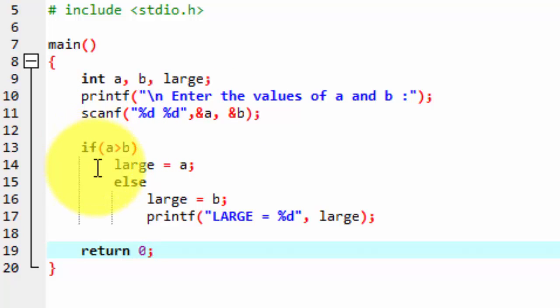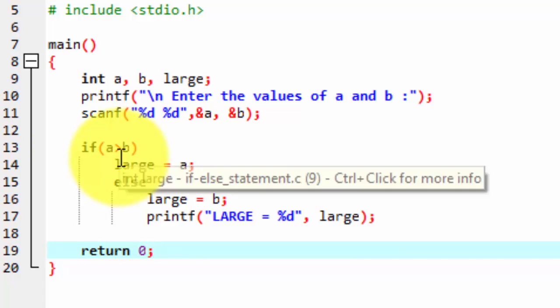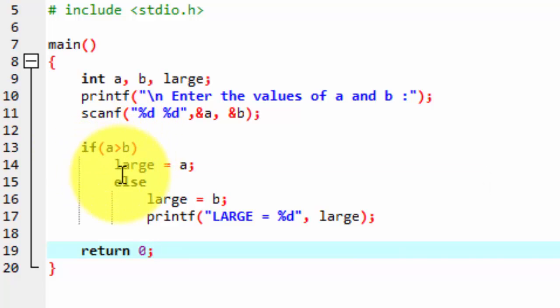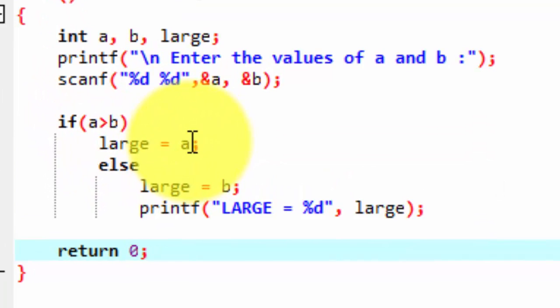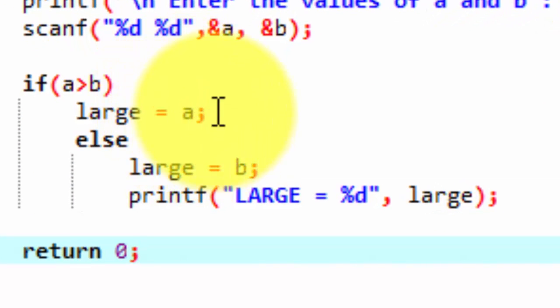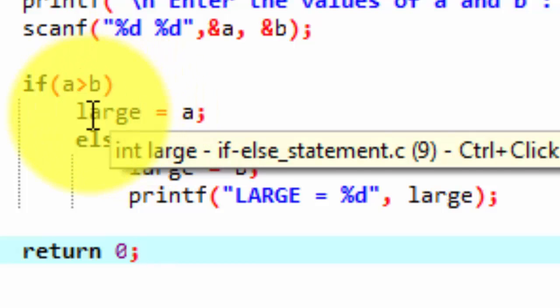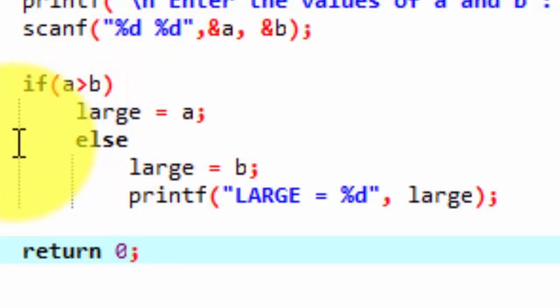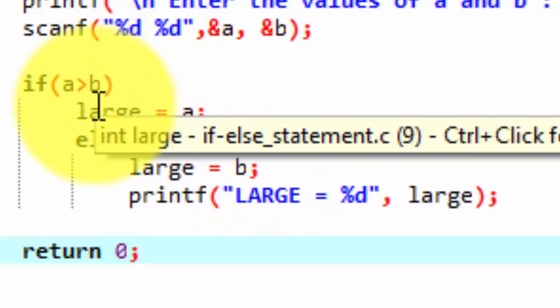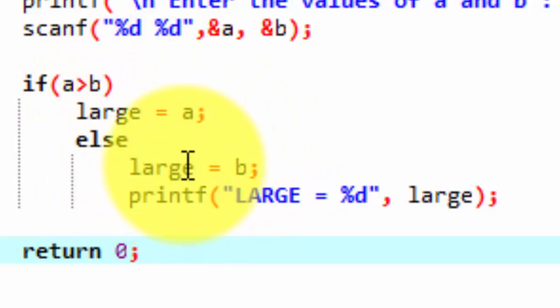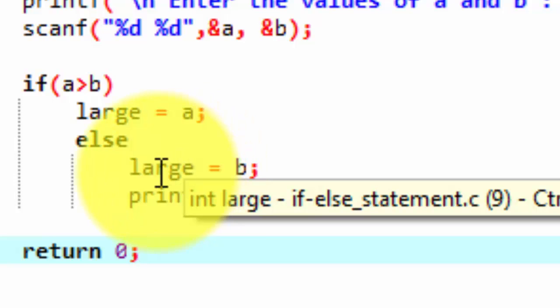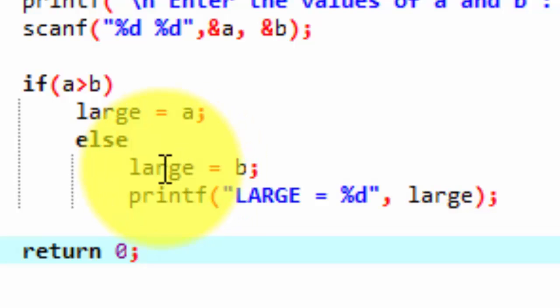Again we are keeping the condition: if a is greater than b, then the value of a will be stored in the large variable. Else large equals b, meaning if the first condition is not satisfied, then this one applies.